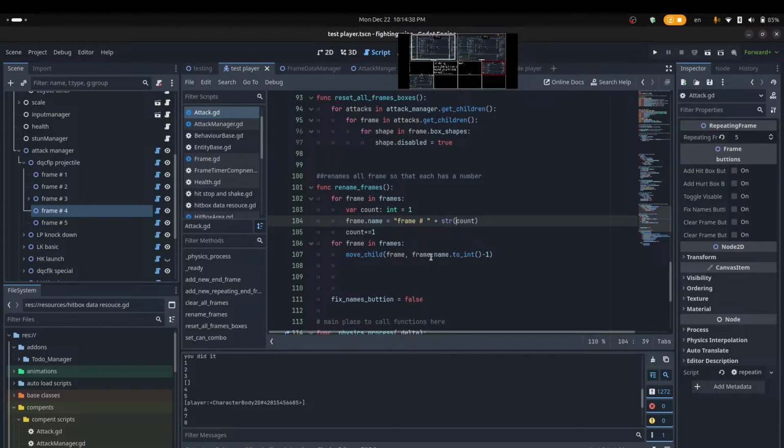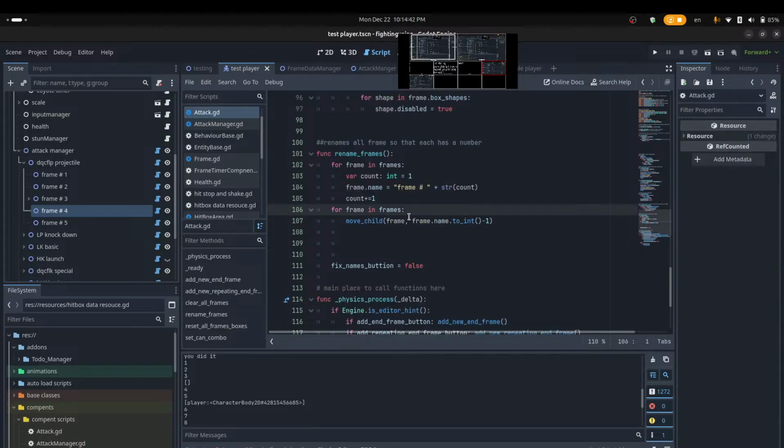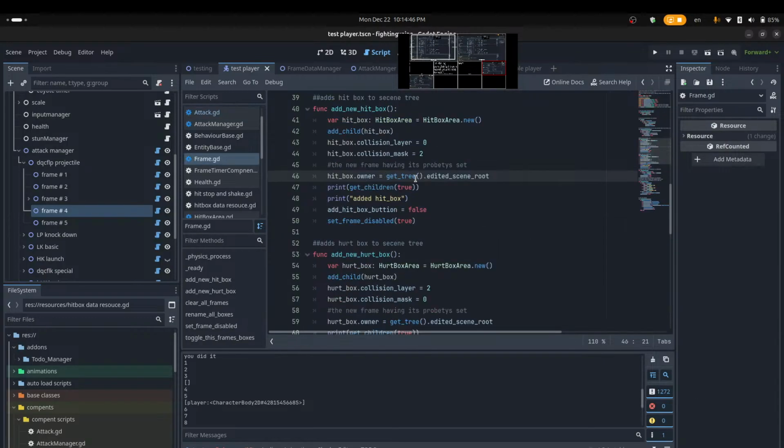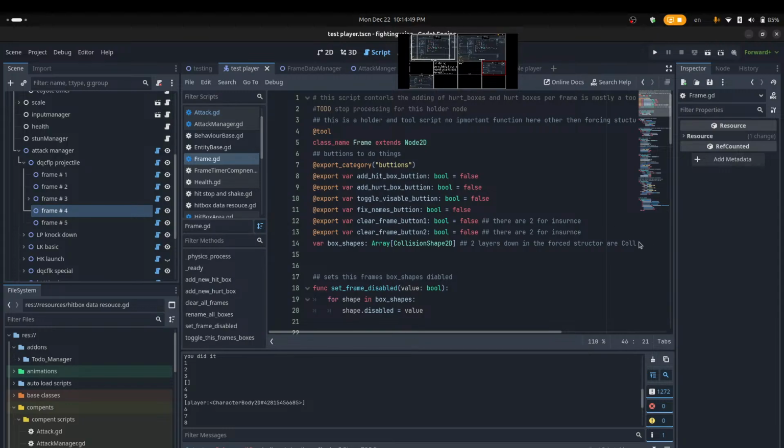Okay, because I don't like that this is being done with the name, let's go to a frame, add a variable called bar child attack frame underscore position, or frame underscore number colon int. This will be used elsewhere.